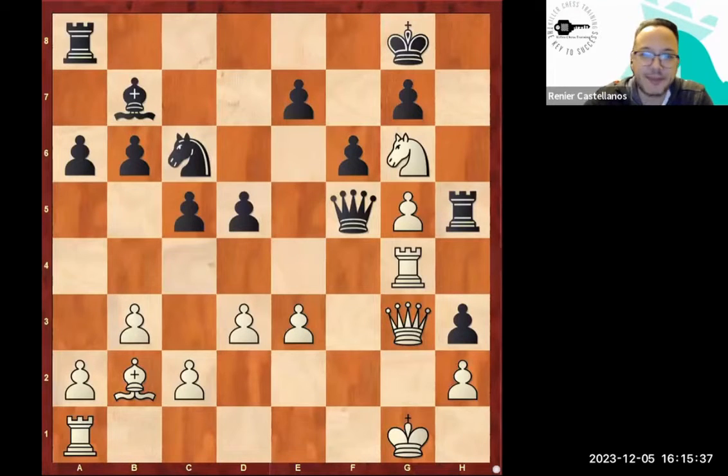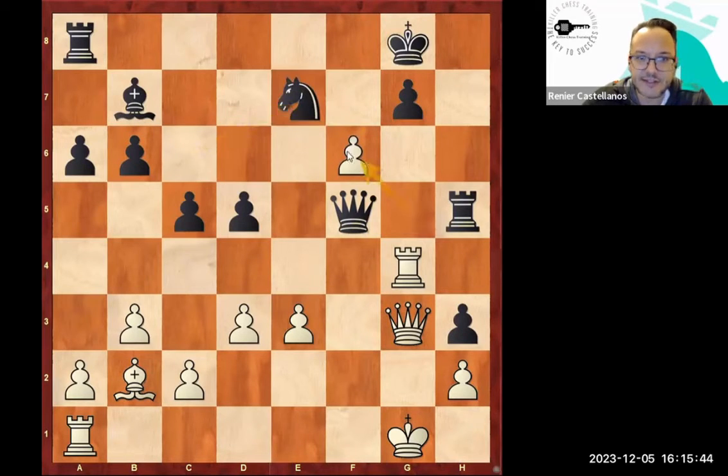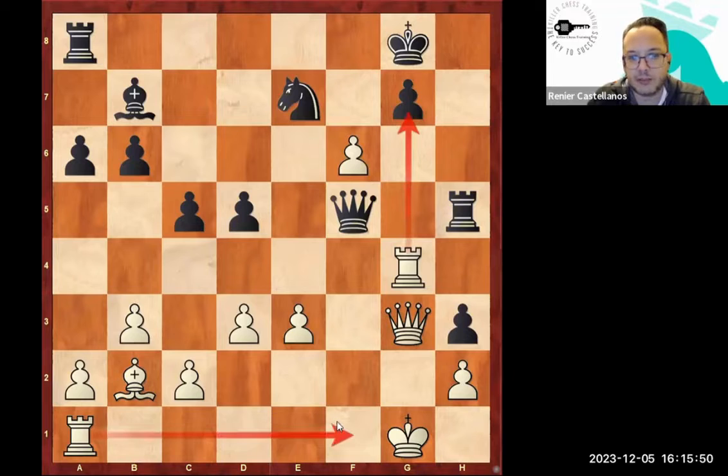So here, we start with knight takes e7 check. And after knight takes e7, g takes f6, it seems like white is winning with whatever move now. We're taking on g7, we're playing rook f1. The attack is simply devastating here. I cannot see what black is even going to play. Like, this is the answer.